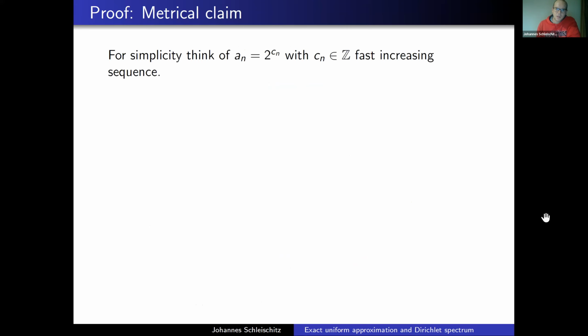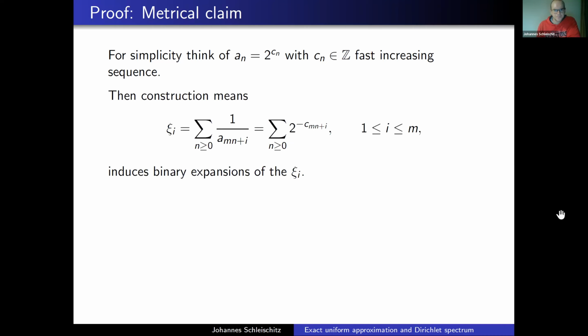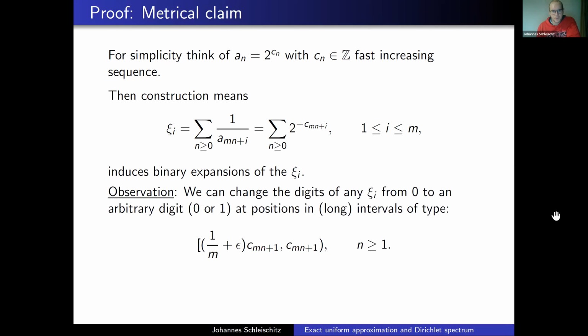So for the moment, think of powers of 2 for this sequence that I constructed before. So Cn is then a fast increasing sequence, and these xi are of this form, which you can think of as binary expansions.